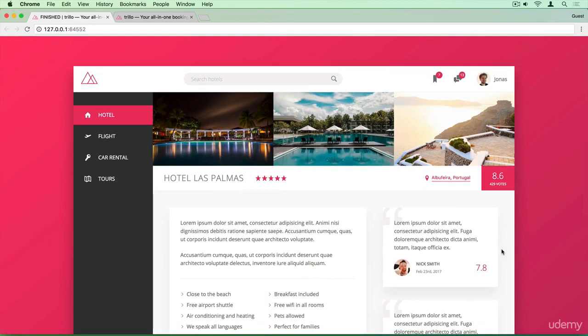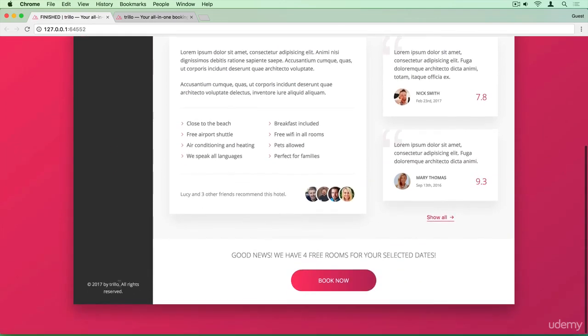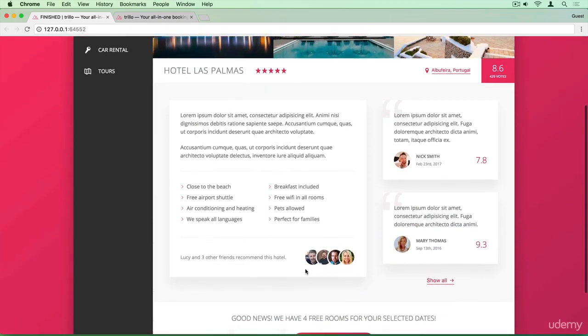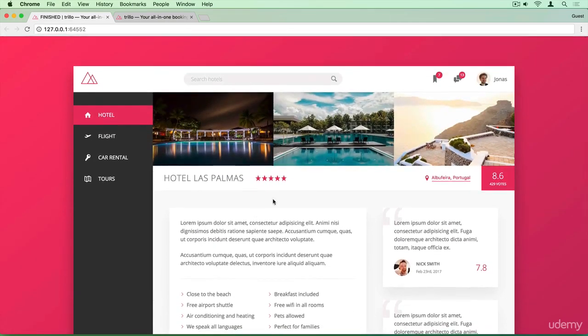So that's the first element of the layout. Then in this container, we first have this header part here, let's say, where we have the logo, the search bar, and then these user navigation items. Okay, so this here is the header. And then below that, we basically have two big parts. The first one I call the sidebar, which is this one here. So it has this navigation and it has this small legal text here, okay? And then on the right side, we have this hotel overview, which is how I like to call this. So a huge block which then contains all of this information about this hotel that we're currently watching.